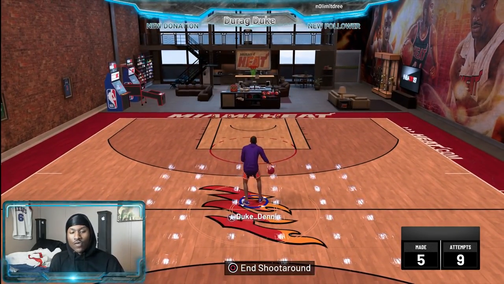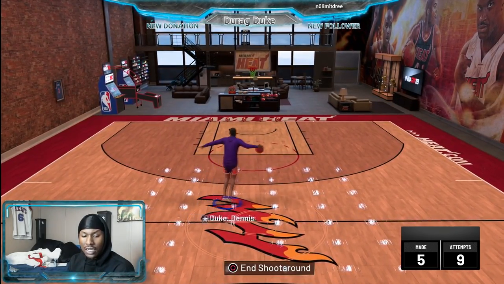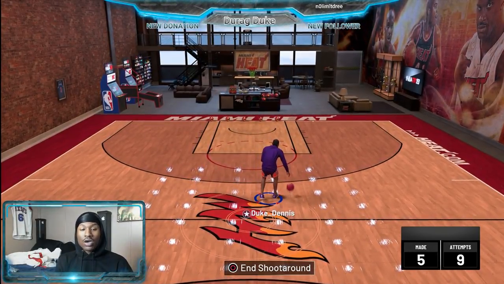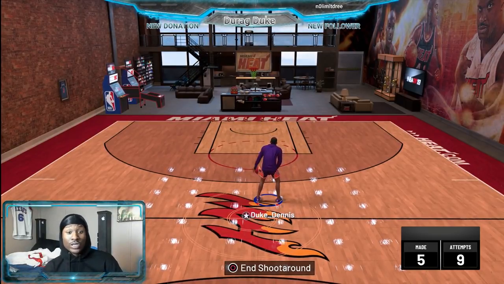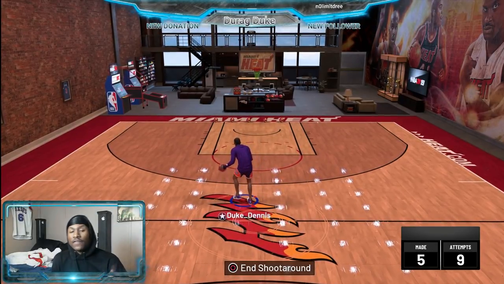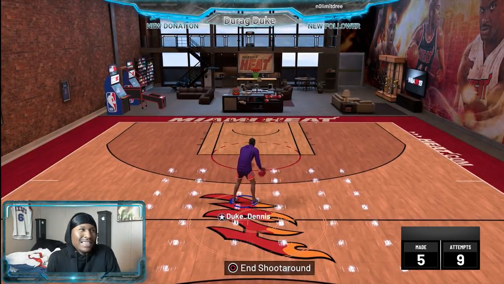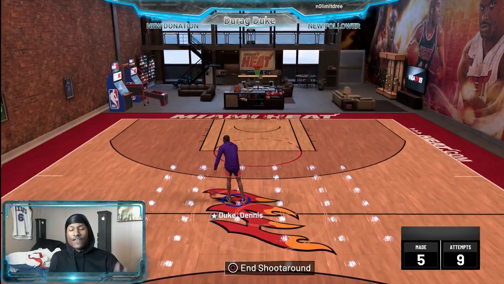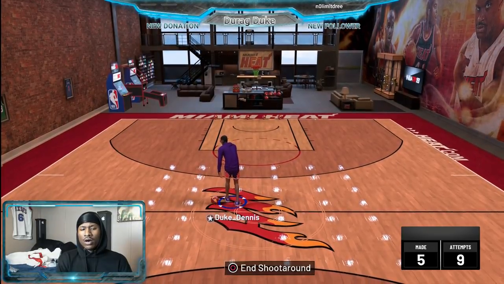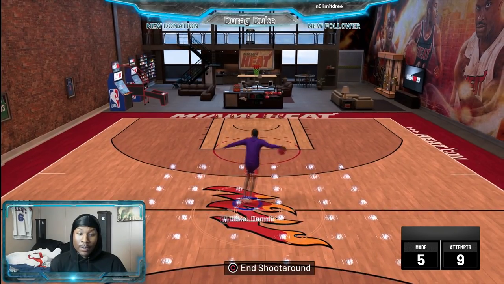All right, so how you do this move right here: instead of flicking the right analog stick up and down fast, you wanna make sure of whatever hand the ball is in, you click the right analog stick whichever way the ball is not. So, for example, if the ball is in my left hand and I want to do the front, move your right analog stick to the right. Boom. And you just keep doing it.